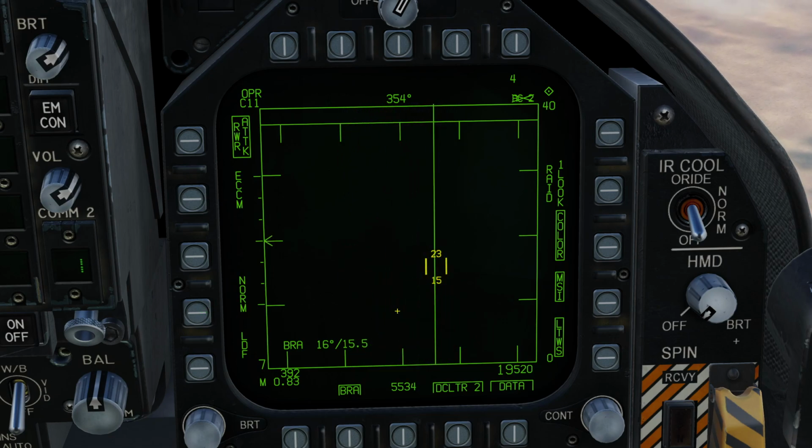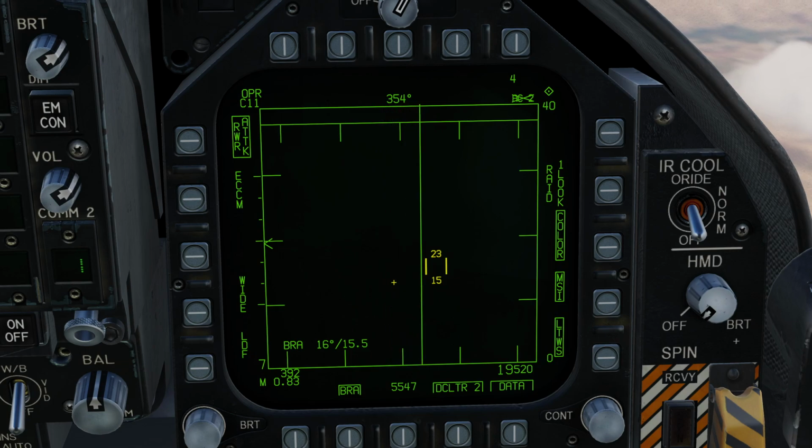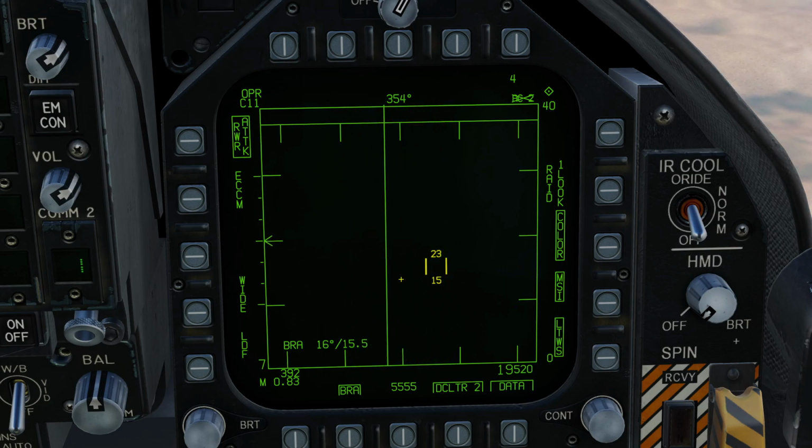Normal mode is tuned for picking up common military aircraft types, so jets, turboprops, things like that. If you put it into wide mode, it will extend the speed gate, and it means that the radar will not reject very slow moving targets. By default it does. This means that you're going to be more likely to pick up things like helicopters and civilian aircraft that might be flying very slow.